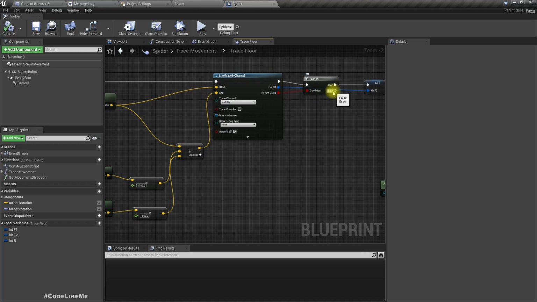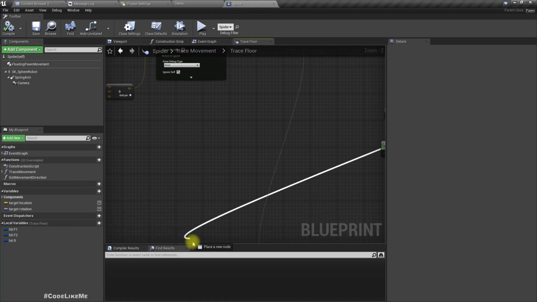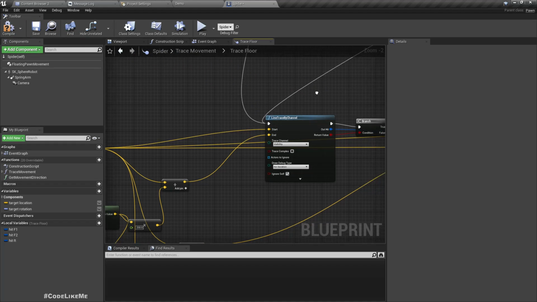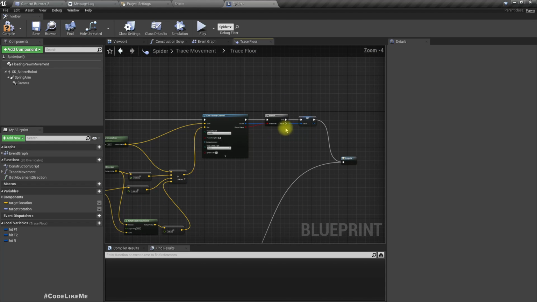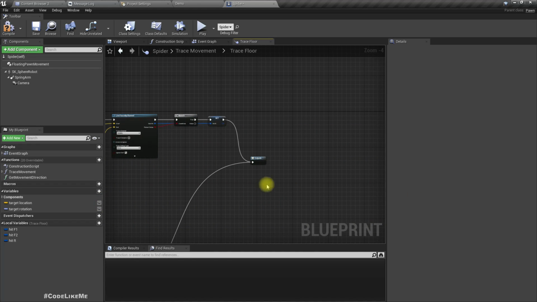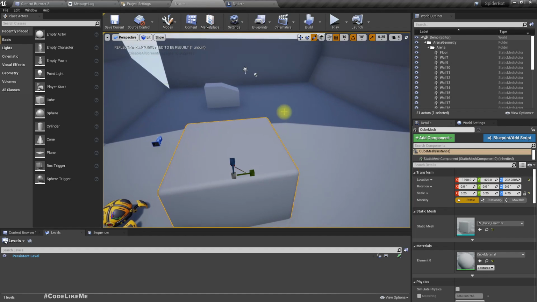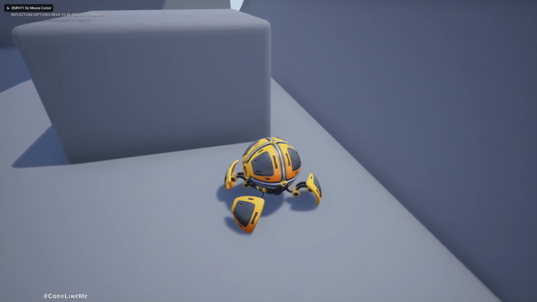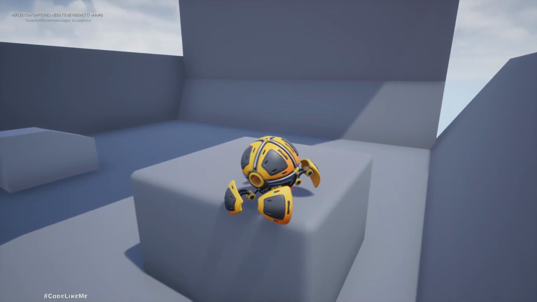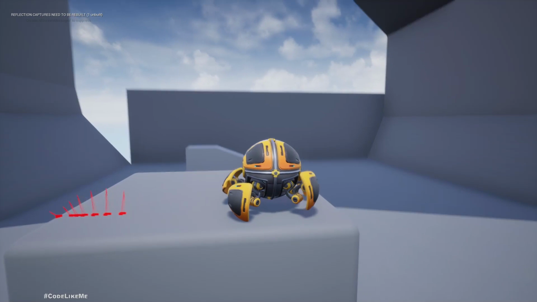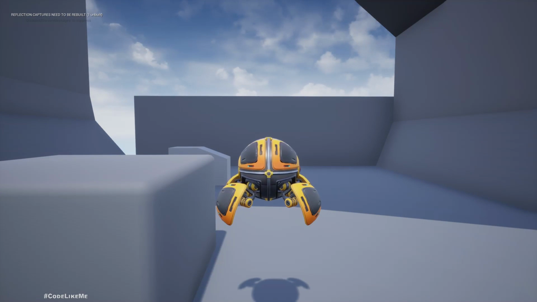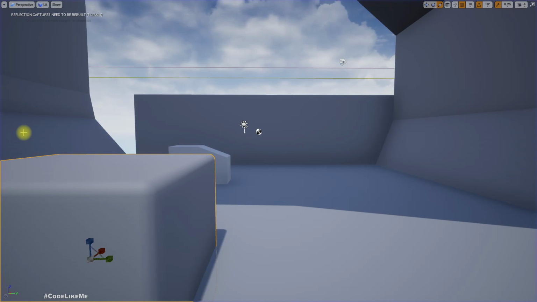Okay, so then let's connect this part also here. Oh, let's do the same here as well. Maybe not. Why not?